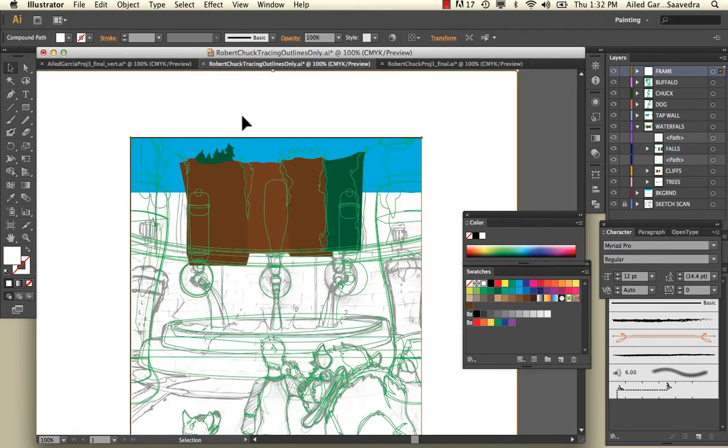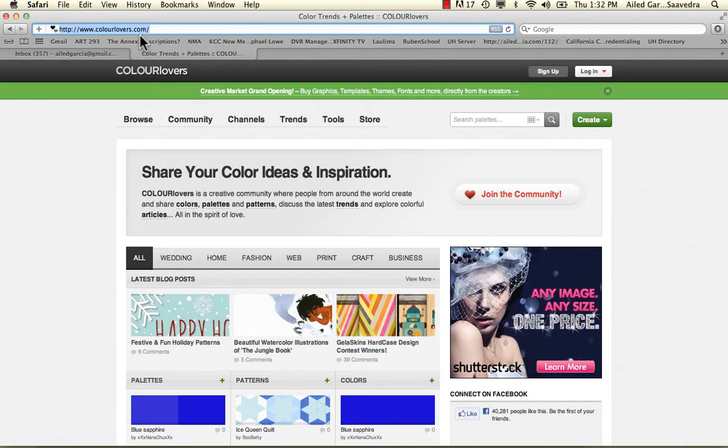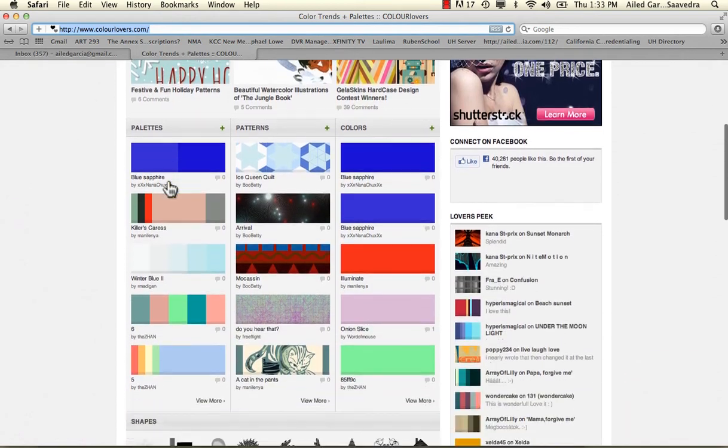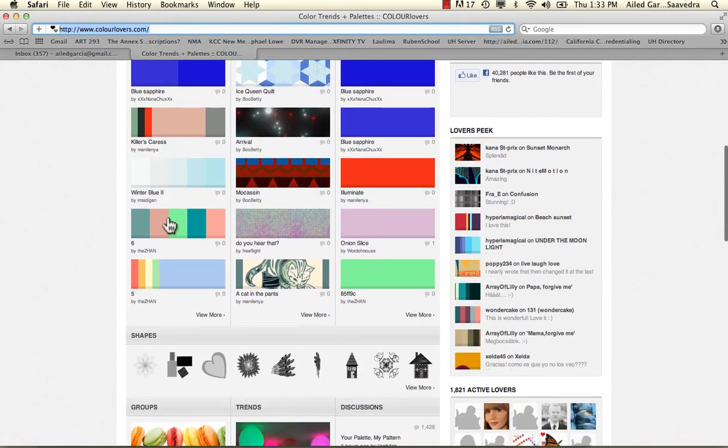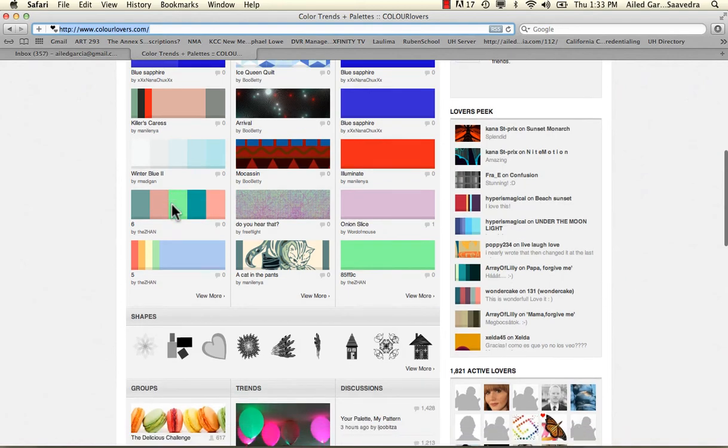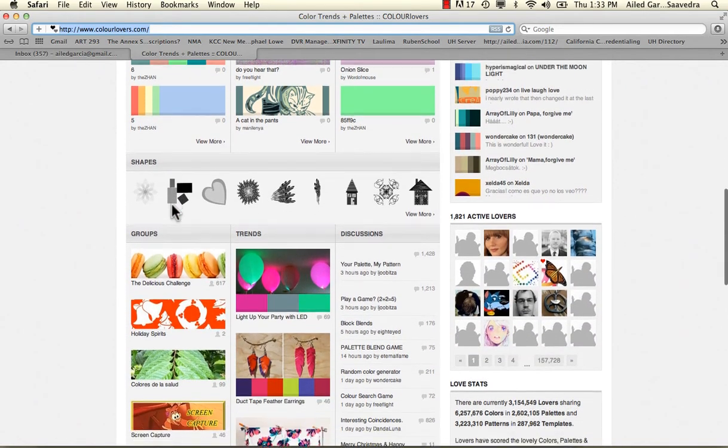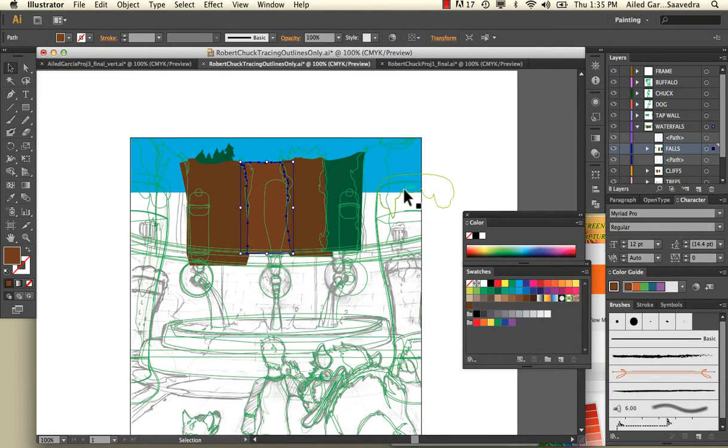Now, in terms of choosing colors, if you're not very good with color and your colors aren't seeming to pop out or to go together, you might want to check out this website called Color Lovers, www.colorlovers.com. And this website, if you go and you scroll down, it kind of has neat color combinations. So like if you want something that's in the cool range or just colors that kind of go together, you might just take a look at some of these to see if there's any color palettes that you like. Now similarly, we have something embedded into Illustrator.